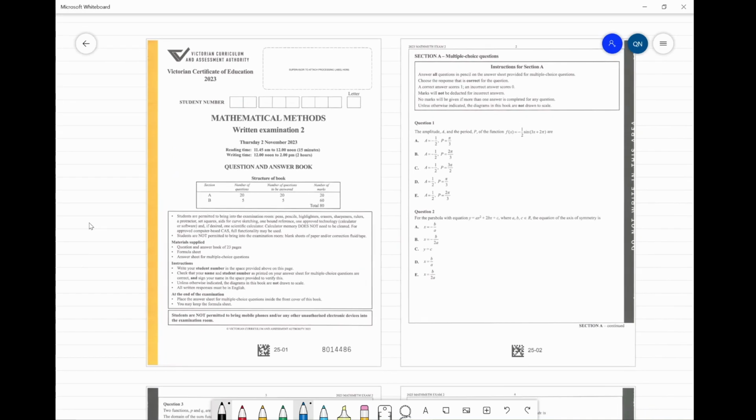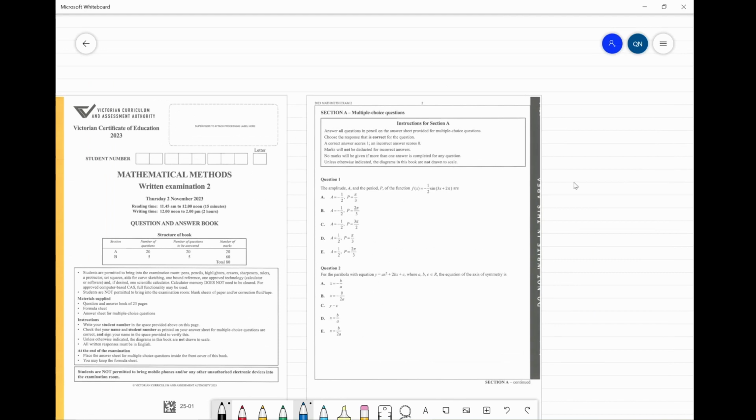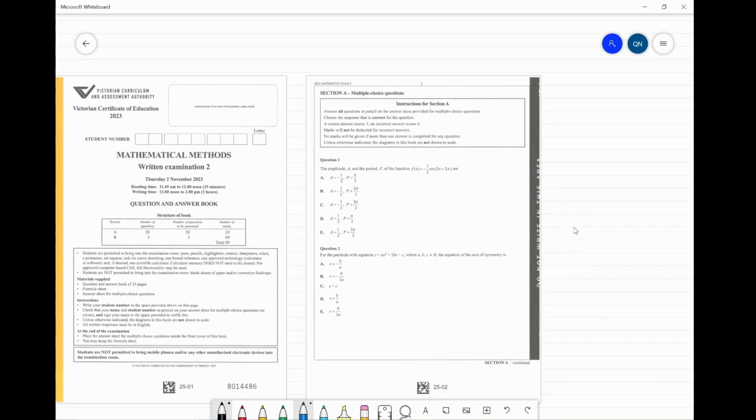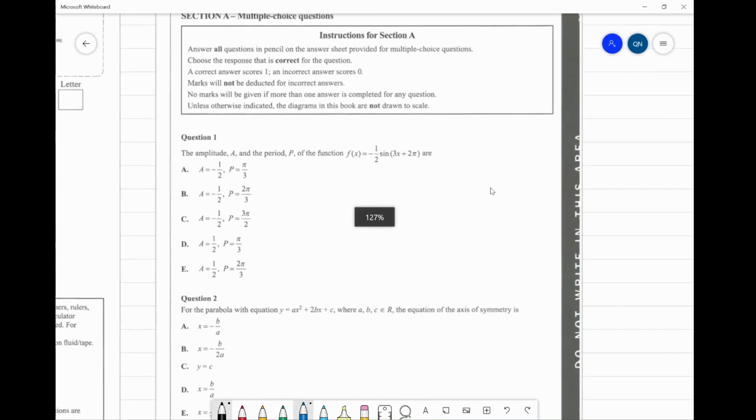But yeah, I haven't taken a look at a single question in this exam, and apparently it's extremely difficult from what I've seen so far, so I might even get destroyed in this exam, I don't know. I'll probably just do the multiple choice section first, and then do the extended response stuff in a separate video, just so I can have a break if I need to run away from the exam.